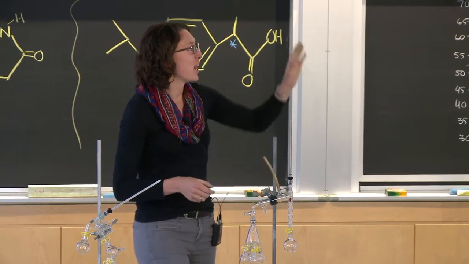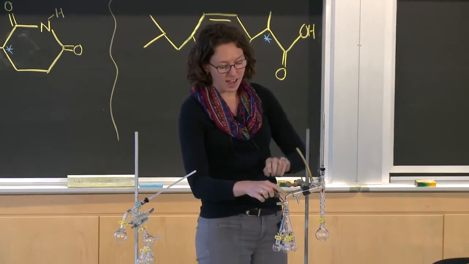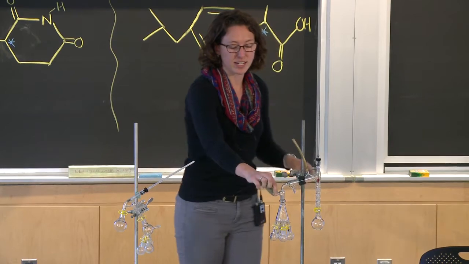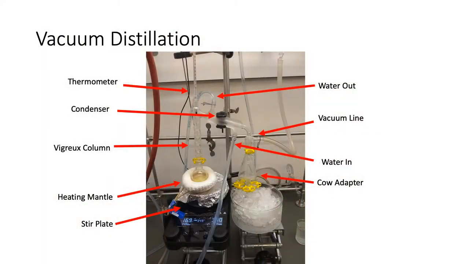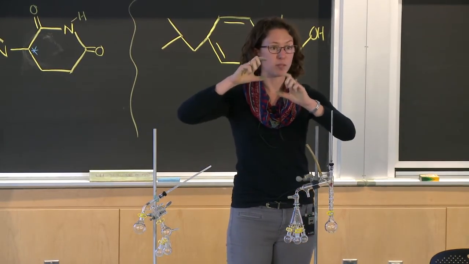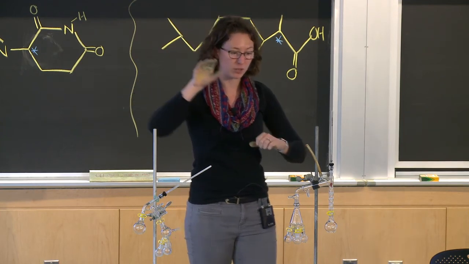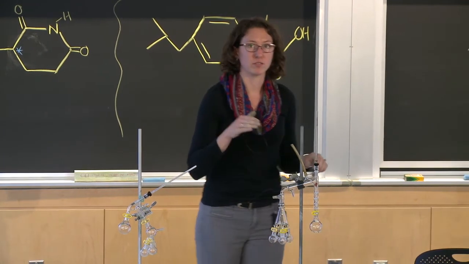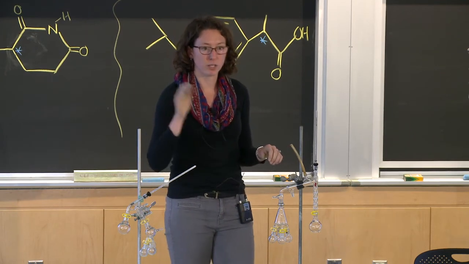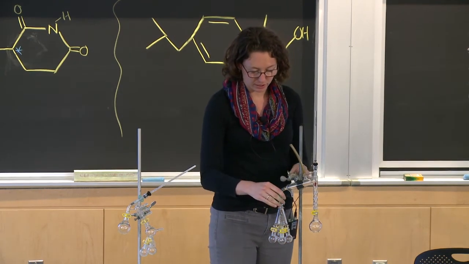So then we have our condenser, and then we will have this piece here, and you can see that there's another spout out here, and this connects to your vacuum line. So you know those manifolds that you used with the nitrogen lines in the ferrocene lab? One end is connected to the nitrogen lines, and the other end is connected to a vacuum pump. So you're going to use the vacuum side of those this time. And there's a pressure gauge on there that will tell you what the pressure is once you turn the vacuum on in the system. It's a digital one, so you can just read it. It gives you the output value in torr. And we're going to get this down to close to 1 torr or below for this particular experiment.